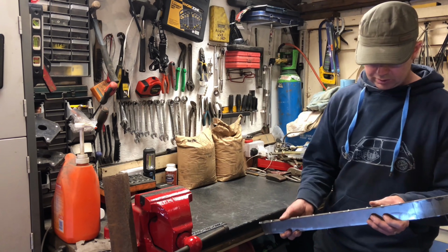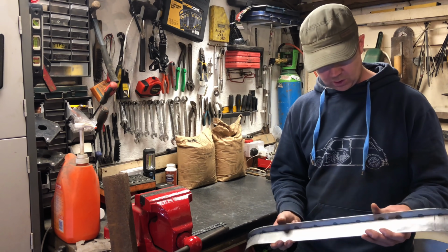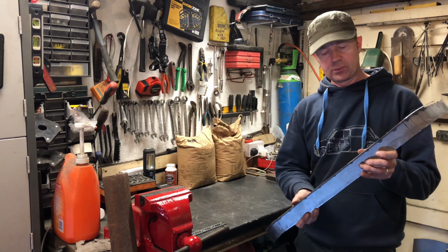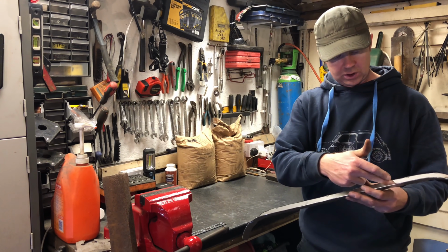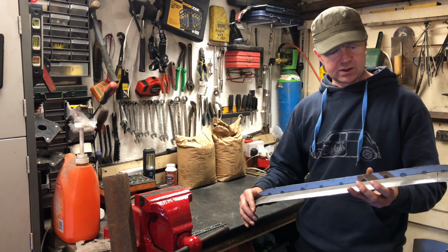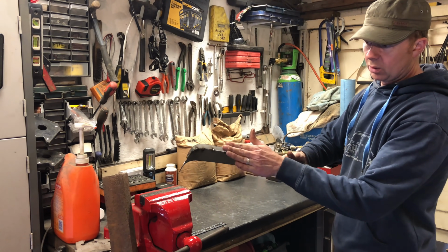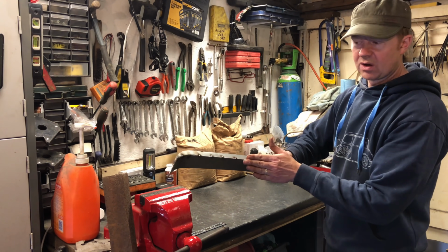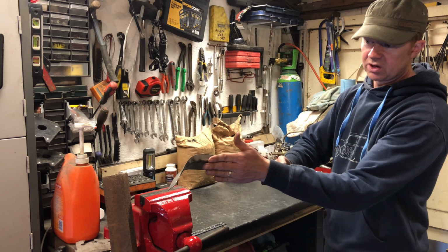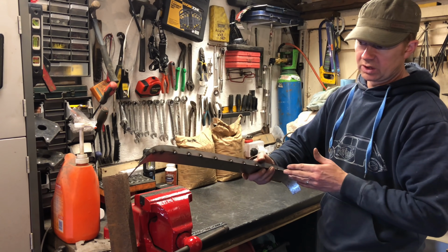Cracking stuff. So that's that piece shaped up to a point where I'm happy enough that I can work on it off the car now. The reason I've done that is so that I can take it off the car and weld it through the inside at the back of there. Then when I put the nice curve on the front, which is the bit you're going to see, I'll linish it back to the point where I've welded it on the inside, so it gets a nice radius on the outside without taking off my weld, which I would if I were to weld it on the outside.